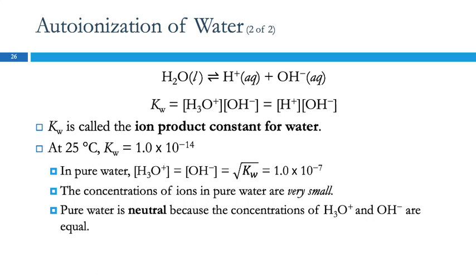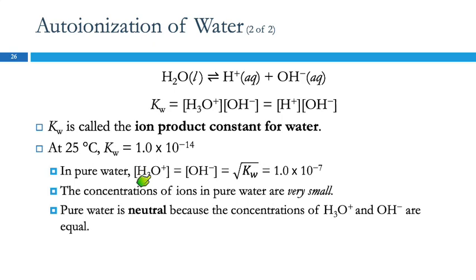Big number, small number? Small number. That's pretty small. So does this autoionization happen very much? No, it doesn't. Just a little bit. In pure water, when one hydrogen ion is made, you have to make one hydroxide ion, right? Because it came from pulling the thing apart, you get one of each, an equal number.